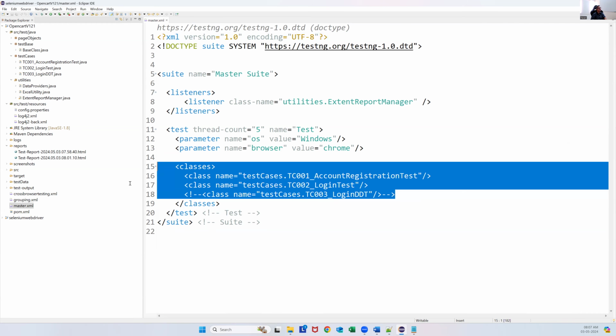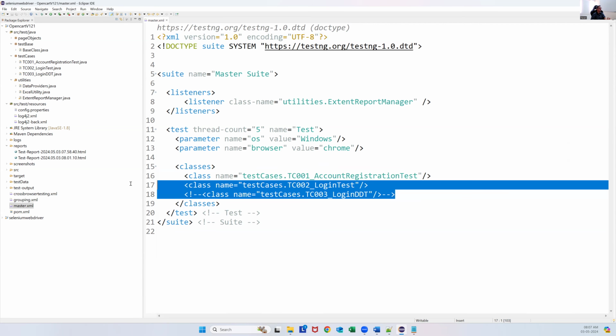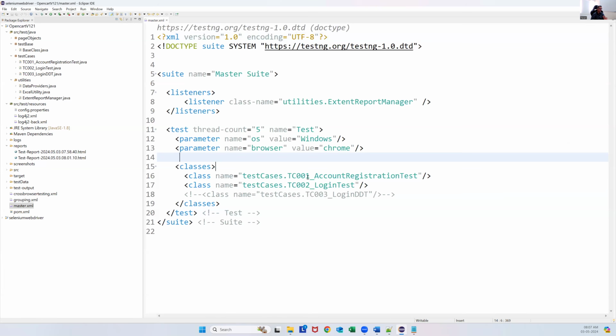If you have 100 test cases, how will you remove and how will we add? It is a very tedious task, right? So again, removing and adding the test cases is a tedious step. I don't want to remove anything. I don't want to add anything. Let it be the XML file. But still, I want to run only failure test cases. So TestNG provides one important, very, very useful feature. I'll tell you what that feature is, okay?